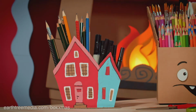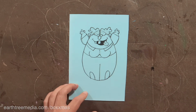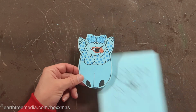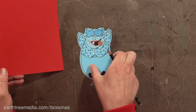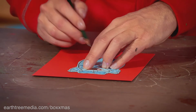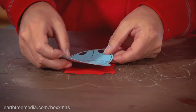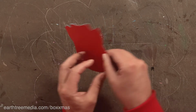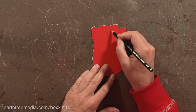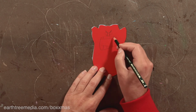Then we grab a marker and draw in all the lines. Next, we erase the pencil marks, color in and cut it out. And here comes the surprise. We copy the shape onto a red paper. Then we get a red side and a blue side. On the red side, we can draw the teacher when she's angry. Oh boy, that's a different story.